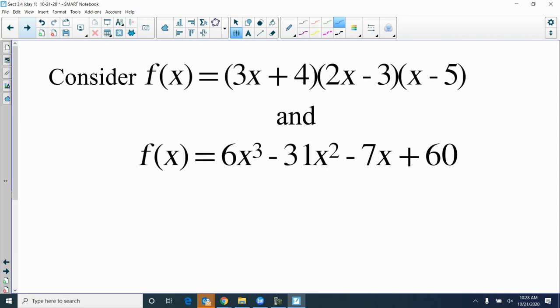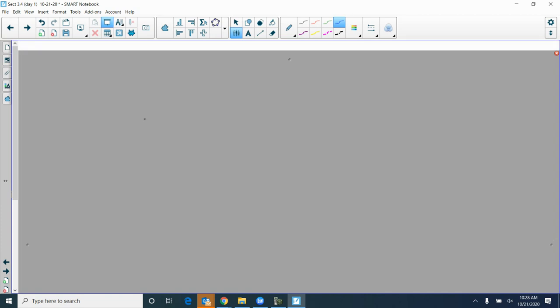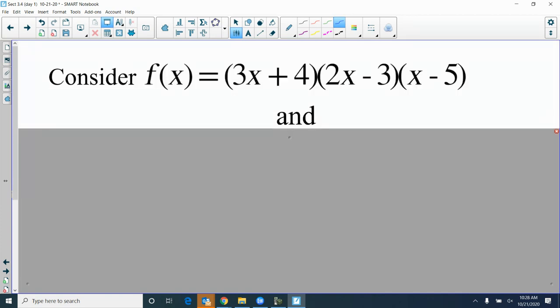All right, now consider here is the original we started with, right? This is the factored form. Start with the factored form. And how do you get the leading, what would be the leading term of the expanded form? What do we have to multiply together to get the leading term? Okay, Jacob, is that question making sense? Yeah. So what do I multiply together to get the leading term?